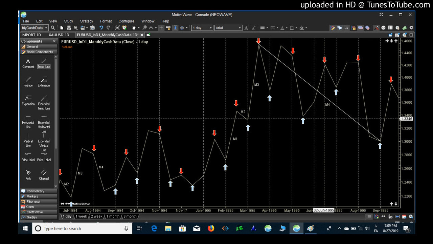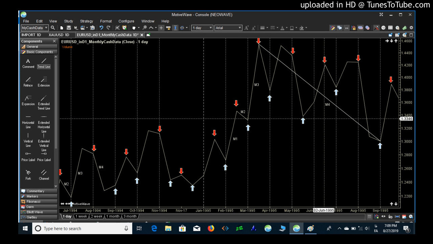This rally does not look impulsive. This rally does not look impulsive. This correction is too shallow to be correcting an impulsive advance. But since it's a really huge advance, I assume it's an impulsive terminal advance. We don't have any accurate data going back before like the 1920s or so. So I'm assuming we're in a terminal 5-wave move. We have wave 1, 2, 3, and we're working on wave 4.